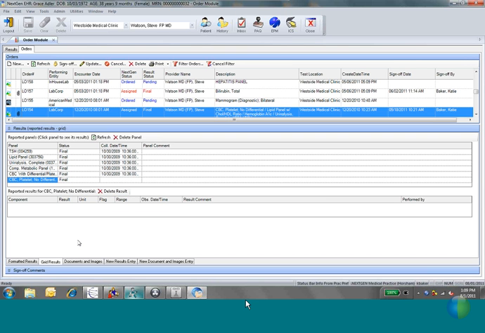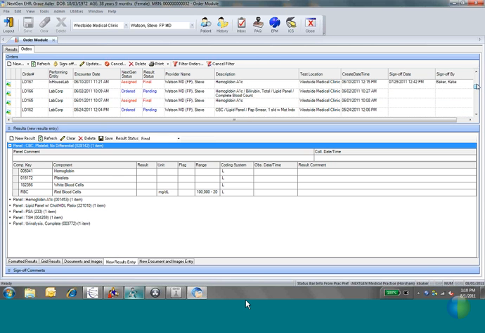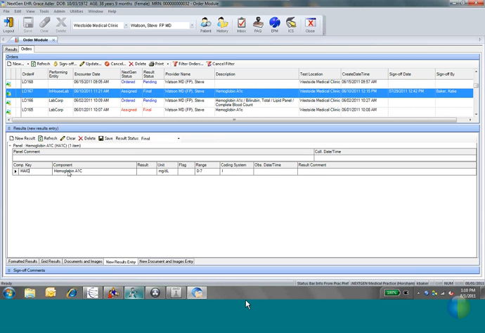Down at the bottom again, I'm going to skip a tab really quick, you also can do a new results entry. And this might be the reason why you have in-house labs. So remember when I was showing you how to create the hemoglobin A1C in-house? I showed you to create the hemoglobin A1C test, and then you create the hemoglobin A1C component. The reason you do that is so that when you go to manually result, right here, down at the bottom under new results entry, the component key, the component, the unit, and the range are already completed for you. If you didn't do that in file maintenance, you'd have to complete these right here.